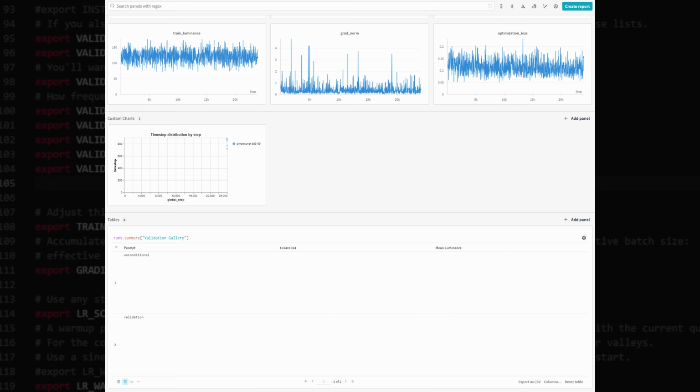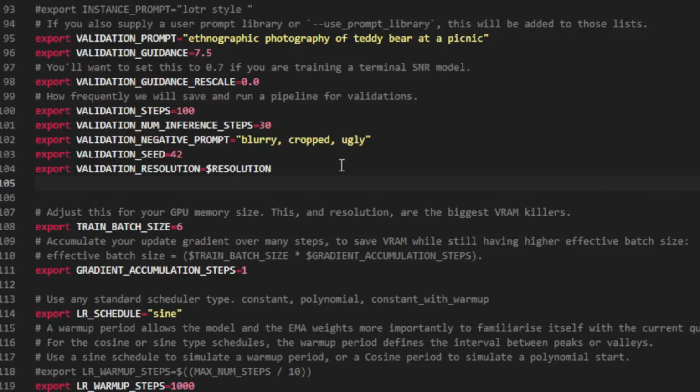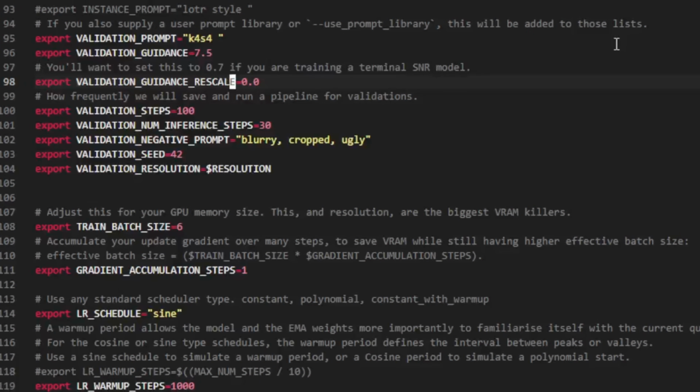Now we're here at the validation stuff. Personally, I was not able to output any validation images on weights and biases, so I'm not sure how helpful this will be for you. However, I'm going to show you what I did to set it up. Validation prompt is just going to be your keyword or your trigger word if you have one, and this is mine. Sure, CFG, rescale 0. Validation steps is how often you want to generate a sample image. For me, I set this to 200, so it's a fourth of an epoch for me. This is the amount of steps you want. Your negative prompt right here, your seed, everything is fine.